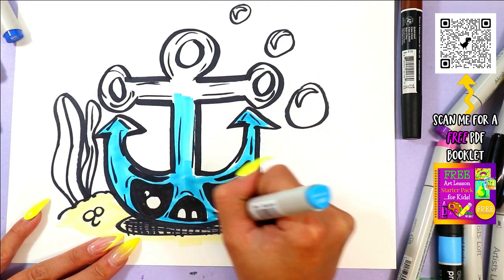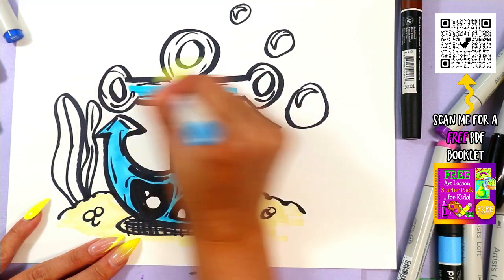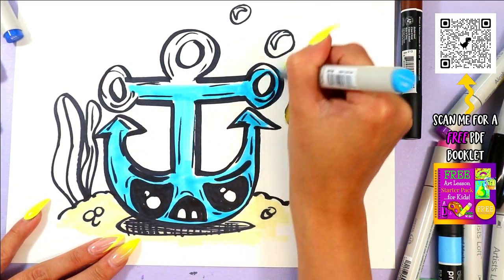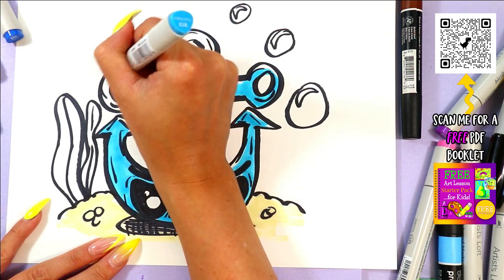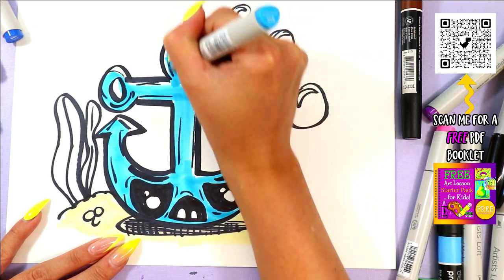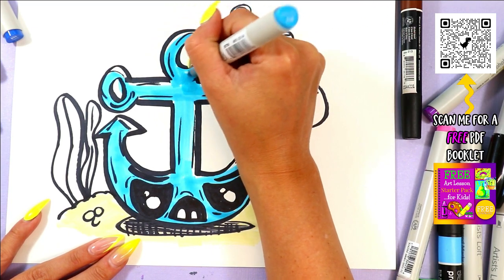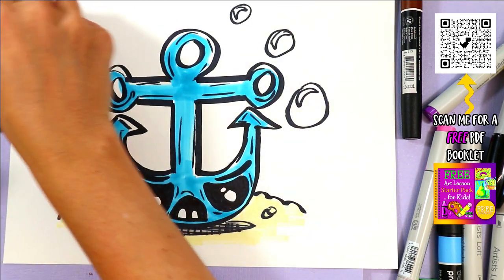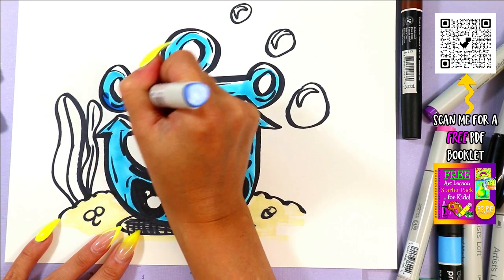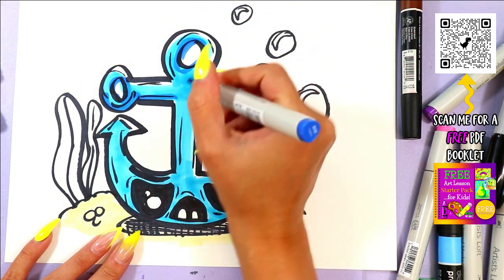You can make your anchor the way you would like it, and color it using your favorite colors. You can use your favorite art making mediums. All kinds of vibes, right? Which means I cannot use that blue for you. Now I'm gonna shade with a different blue, because again, gotta think outside the box here. When we get to day 30.